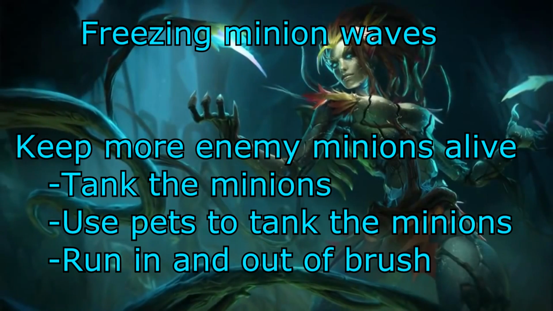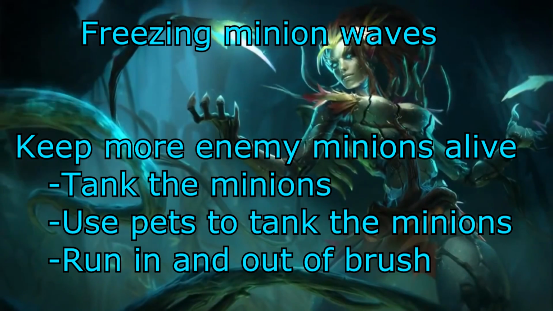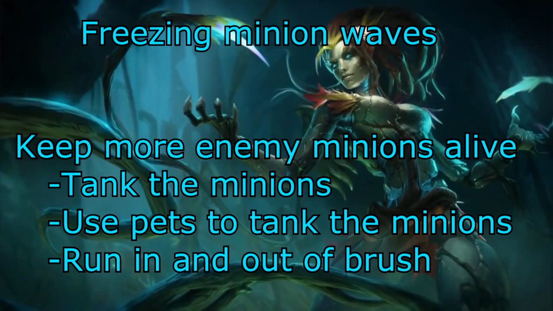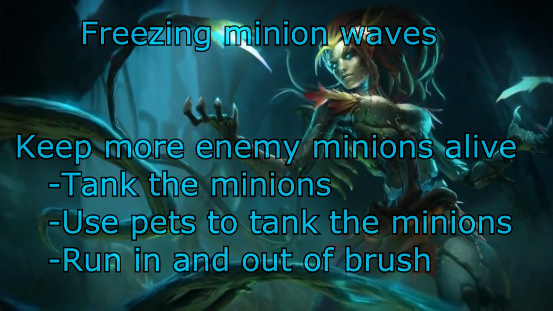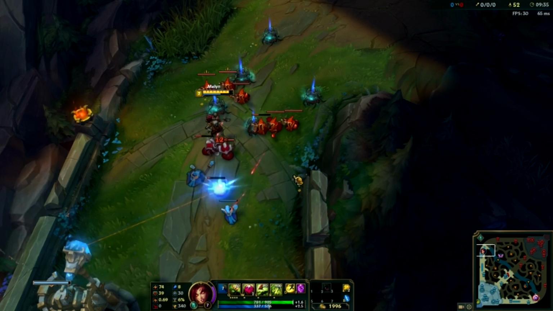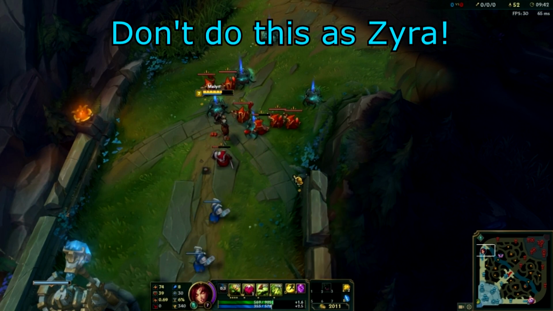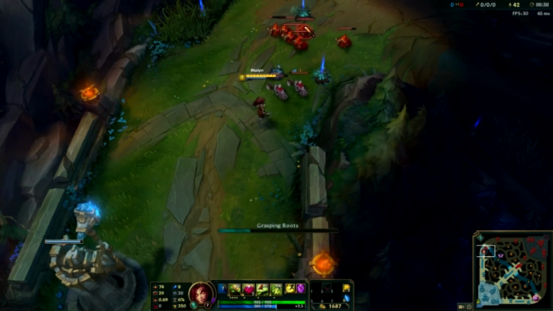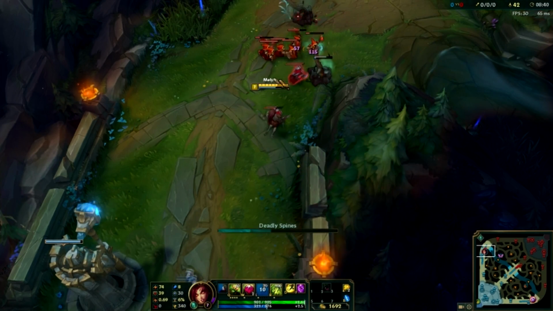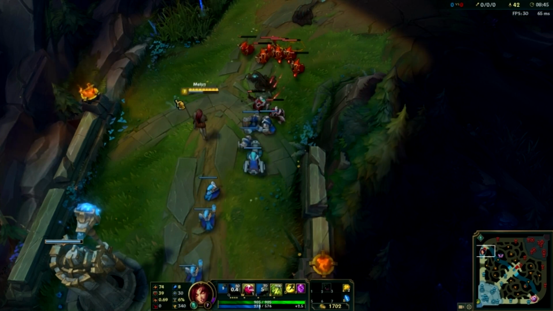Still, it's possible to freeze a minion wave near your turret, as the key words in the previous fact are equal minion waves. To freeze, just make sure to keep more minions in the enemy wave than in your wave. There are a lot of ways to do this. If you have shields, a lot of armor, lifesteal, or heals, you can simply tank the minions until your wave arrives. If you're Zyra, you can use your plants to do this for you, and it is my most common method of freezing, as it works regardless of whether there are enemy champions or not.